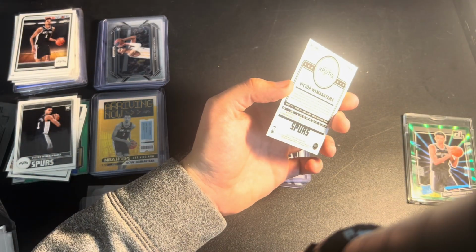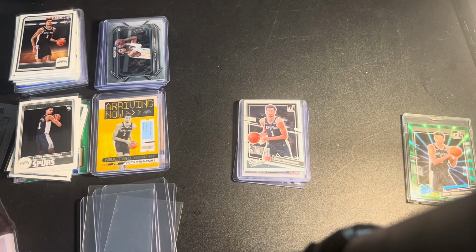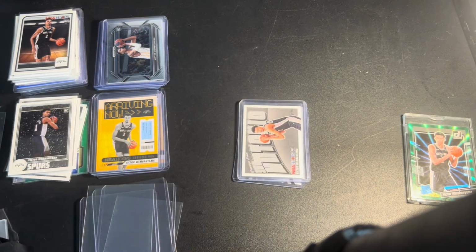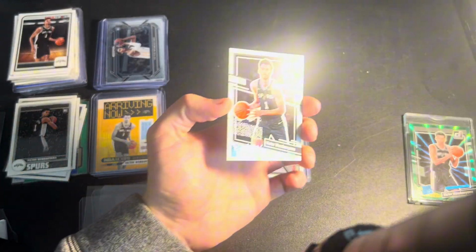Front looks great. Back looks great. Yeah, and another thing with the hoops base and stuff, if I get a bunch of 10s, I can probably sell a lot of them in bulk for 80% comps or so. Lots of maybe 5 to 10. And I will take that, turn around, and go move on to the next thing.